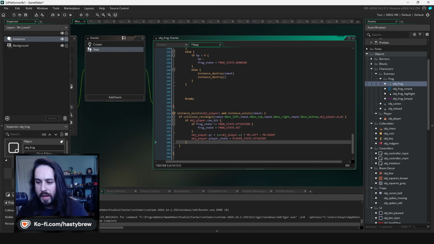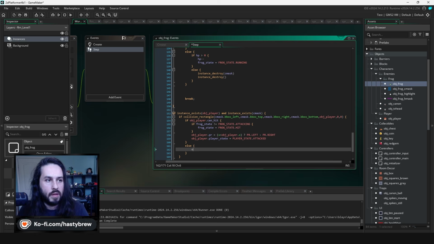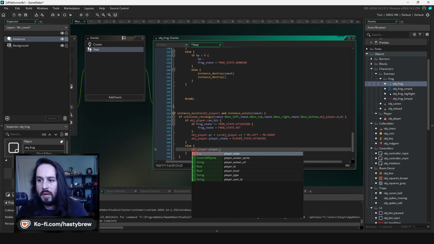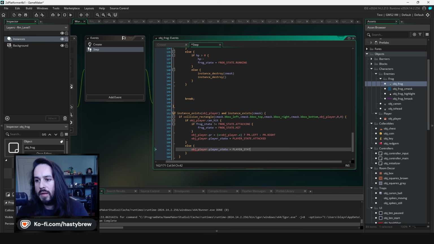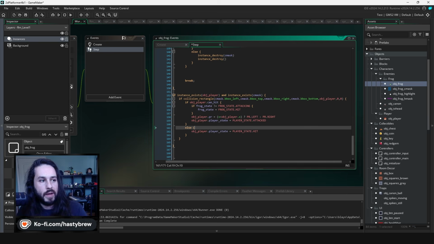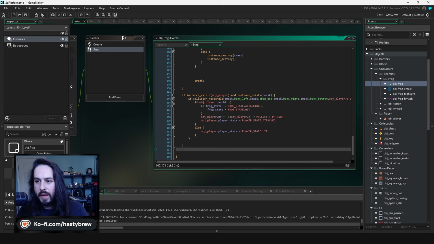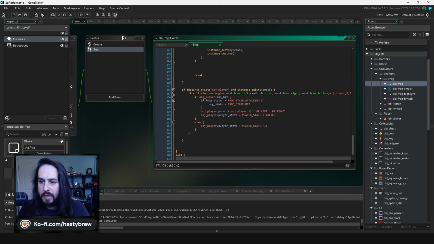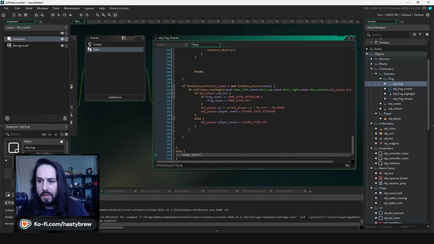Detect. Yeah, here, so else. If you can't hit, then you are hit. Yeah, outside of this, we still have that else image speed equals 0.